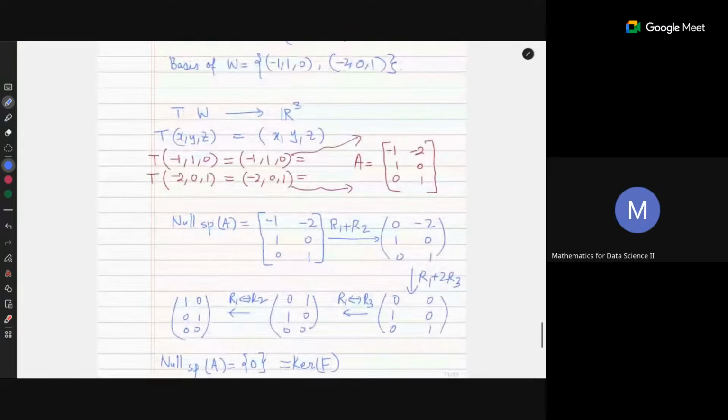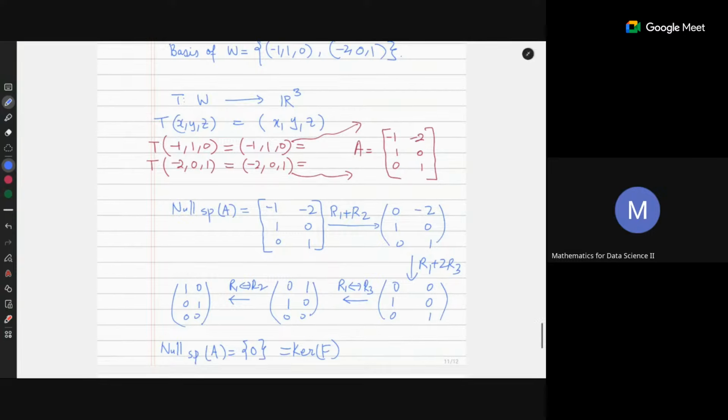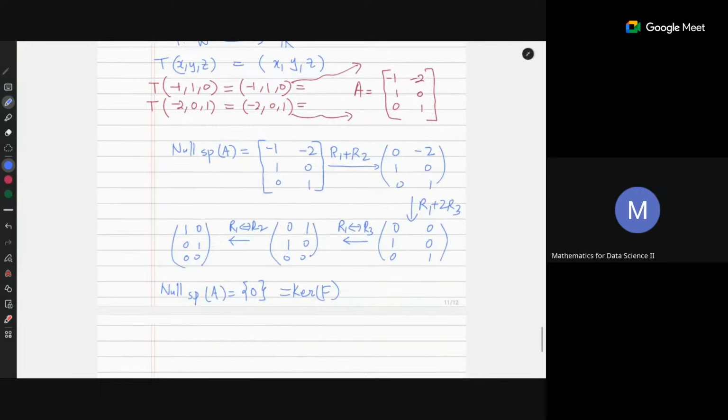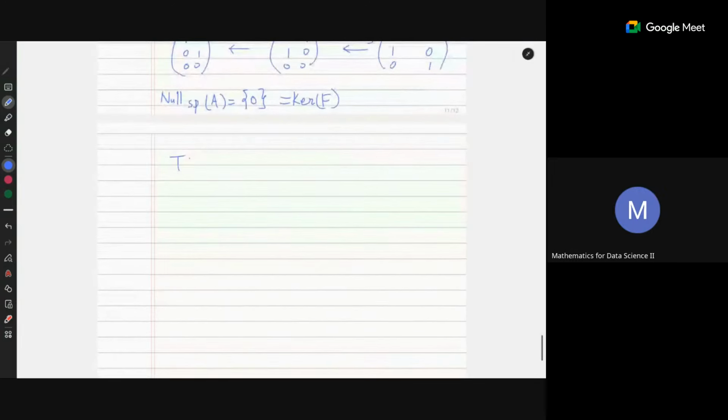Okay, I wanted to do one example where I have some coordinates so that I can express those coordinates. So let me start tweaking this. I'm working with the same spaces. Let's take a map R from W to R3, and it is defined as (x, y, z) goes to (x, 0, 0).